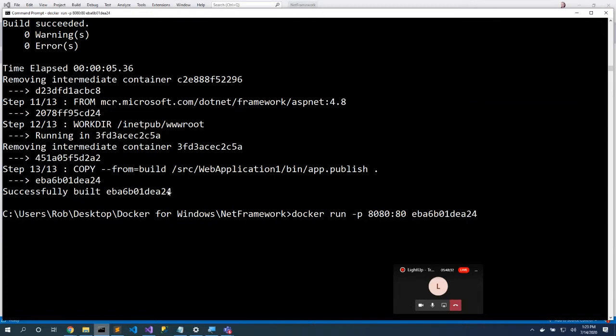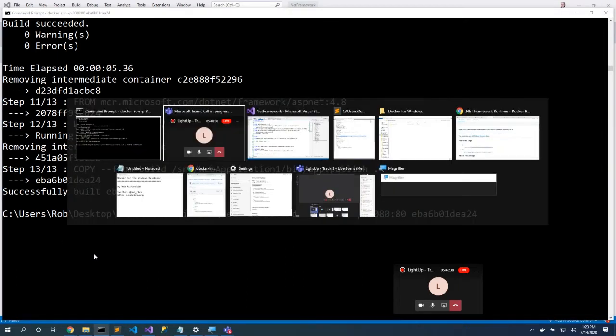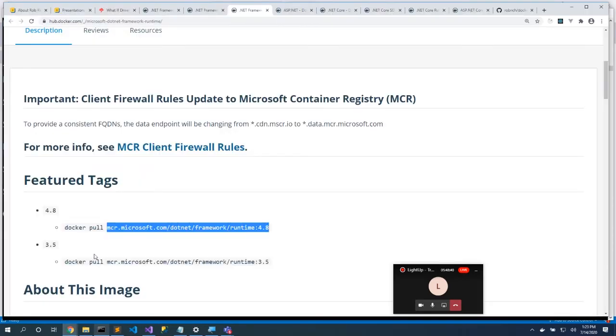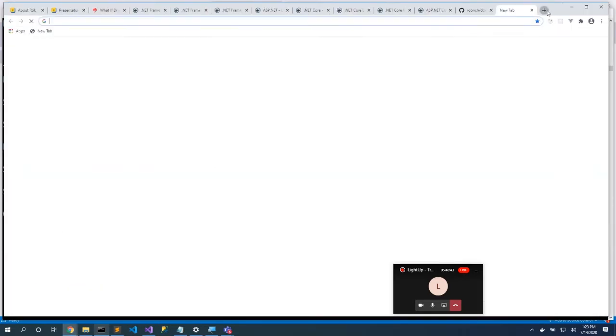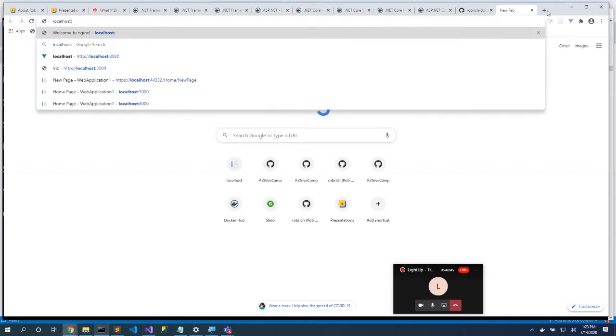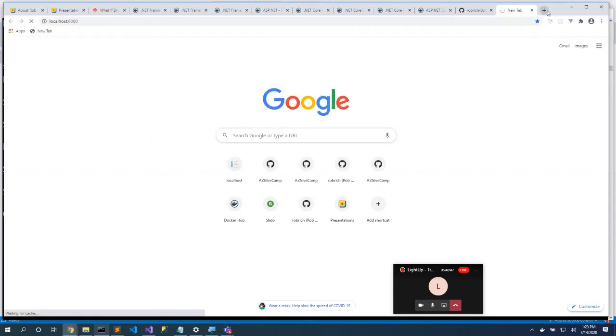So it's going to spin up that website. It'll actually spin up IIS inside the container. And now if we go to our browser and go to localhost, now it's not actually localhost, it's running inside the container, but through the magic of Docker, it will automatically forward it off into the container, and that will work just fine.